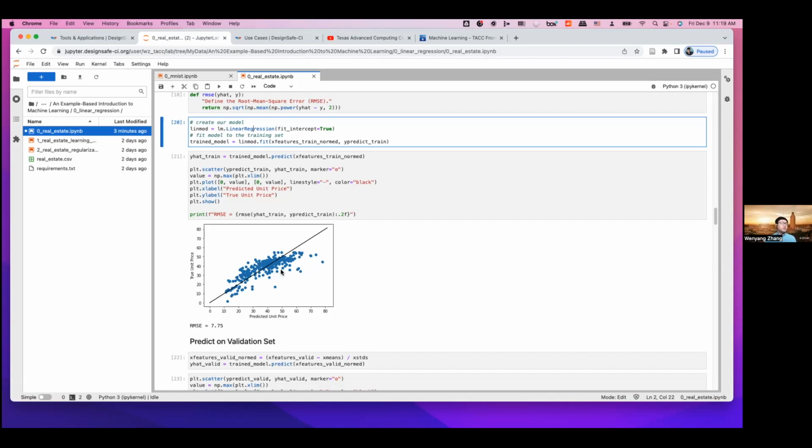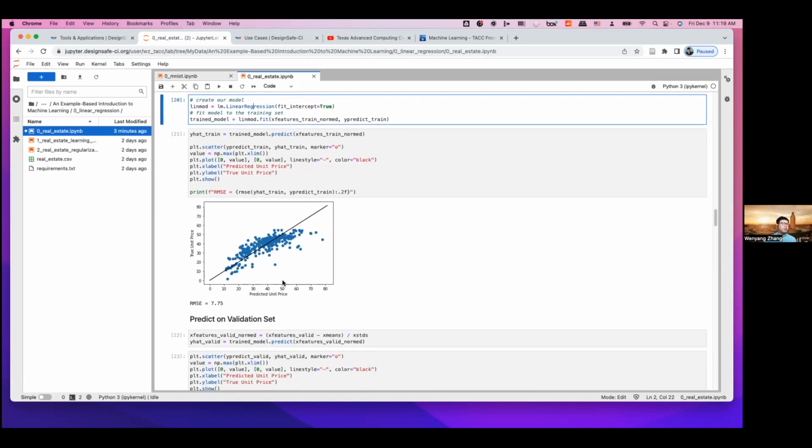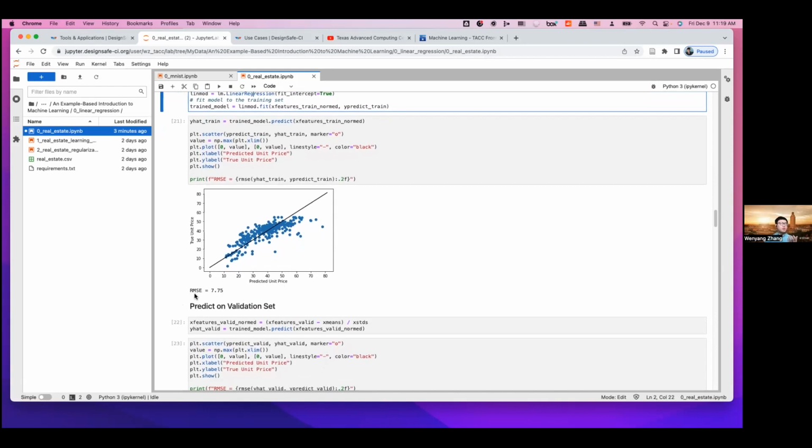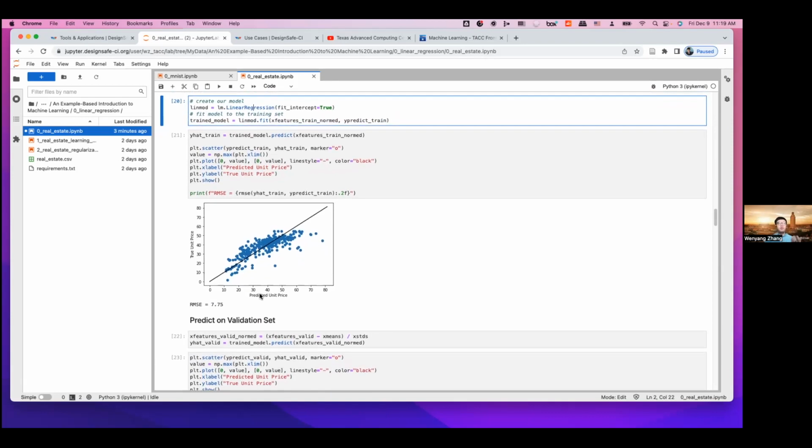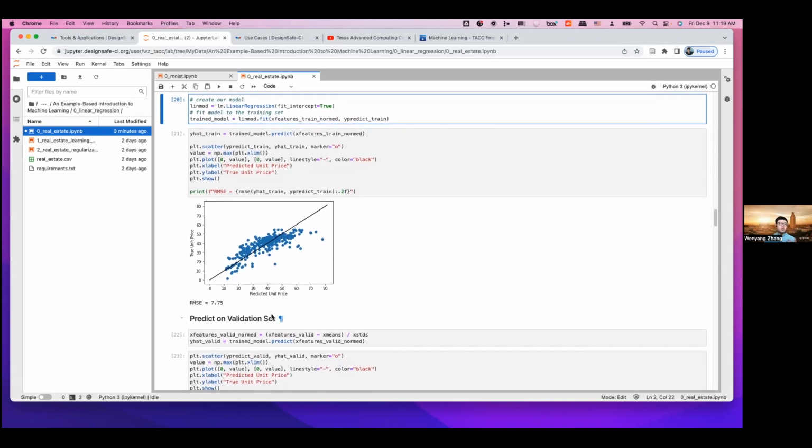And here we show the predictions, and we also show the RMSE, which is the root mean square error, one of the commonly used errors to quantify the accuracy of your regression analysis.